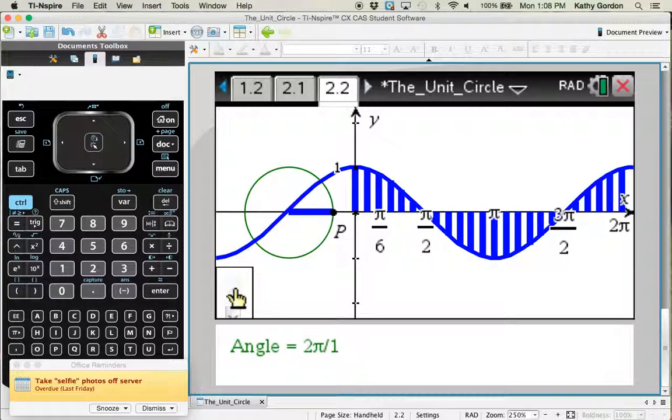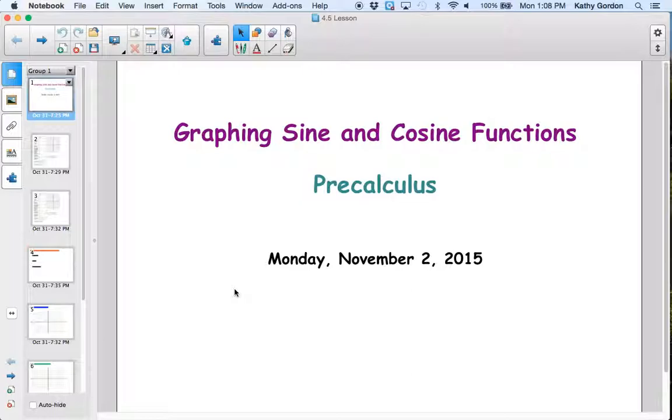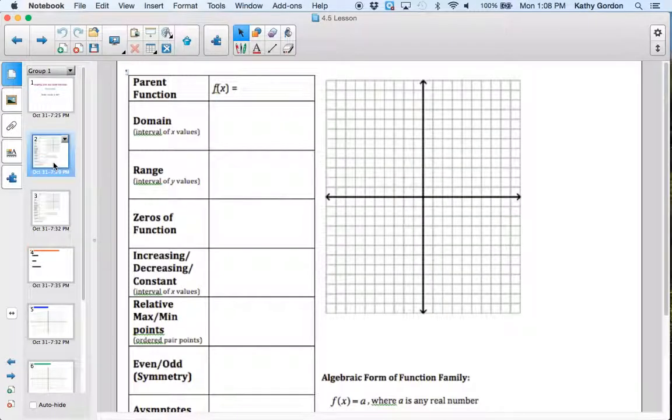All right, so looking at sine and cosine as functions and looking at the graphs of them, I thought it might be a good time to go back to our analysis book and actually analyze sine and cosine, because we haven't gotten that far yet. We did all the other functions up to there, but we hadn't gotten to sine and cosine. So if you have your function book, go ahead and record this in there. If you don't have it with you today, take some notes on it and then get it transferred over to your function book when you have a chance. So this is sine. Right? So we're going to start with sine.